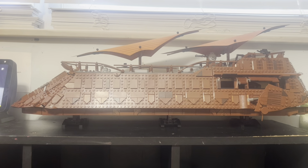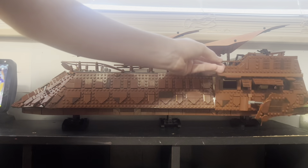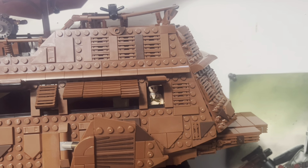There are 8 on the other side as well, and you can have them open like I have it at different angles. And something cool you can do is on this far window, if you open this, there are some studs in here that you can place a minifigure on, and then you can have them looking out. I'm not sure if you can really see that, but yeah, we can bring this over here, and we can have Princess Leia staring out.